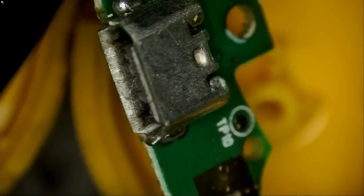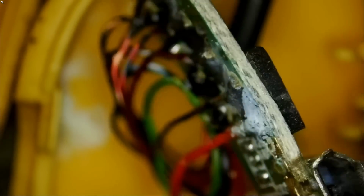Now we have the main board right here with a lot of wires soldered onto the back. I do not want to desolder every single wire and take out the board to see what's going on. So we're going to keep the wires soldered onto the board. And then those wires connect with the left side of the headphones, and then you have a connection all the way to the speaker.